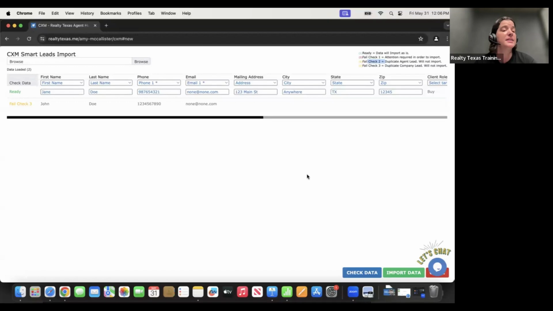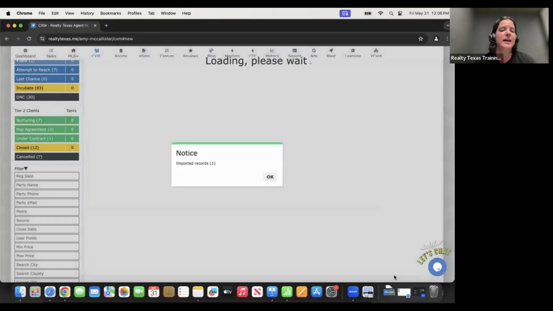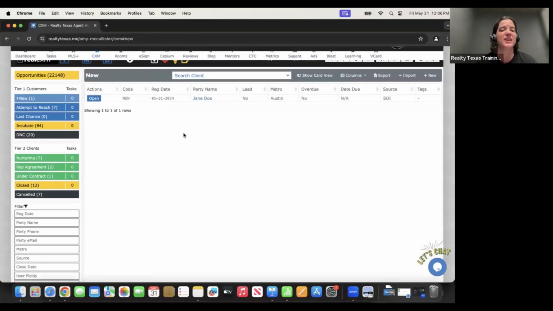Once you are satisfied with any of those results, you're going to go ahead and hit the green import data button. Again, it should be super quick. If you have more than 400, please make sure that you do something different, split those up a little bit. It does cut down that time, both for those checks and for those imports when it's actually adding them to the system.